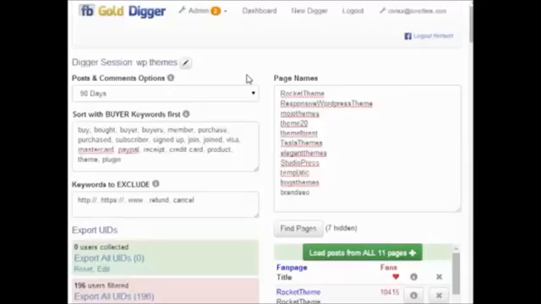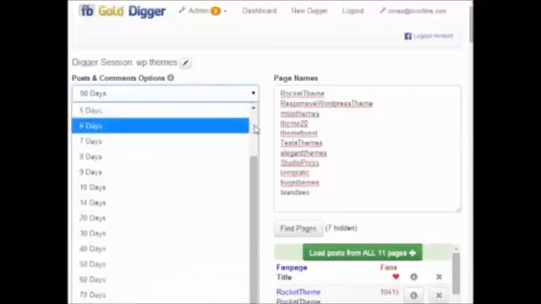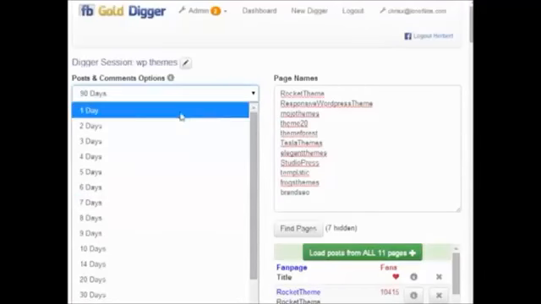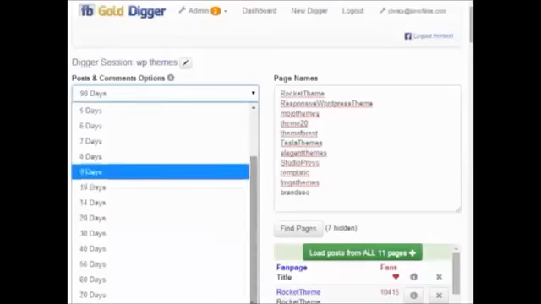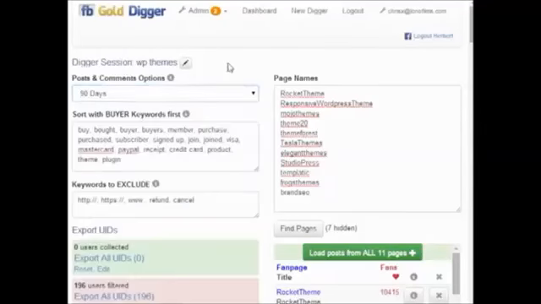And essentially what that means is anyone who's commented within the last, up to 90 days, their posts will be extracted. Now I know there are other tools that do similar things that extract everyone, but the problem with that is, if someone posted a comment 3 years ago, then are they a recent buyer? Are they still interested in the niche, or are we going to be wasting money by trying to advertise to them? And obviously the more recent the better, but also the more recent the fewer people there will be. So unless it's a very, very big fan page, I suggest going down to 90 days.